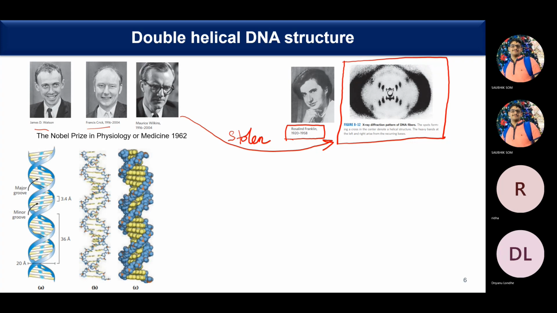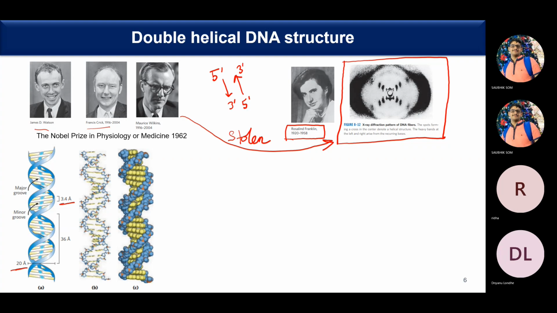Yeah. So as they said, DNA strands run in an anti-parallel way. One strand goes from 5 prime to 3 prime, and the other strand goes from 3 prime to 5 prime, right? And the distance between each base pair stack is around 3.4 angstrom, and the width of the DNA helix is around 20 angstrom.